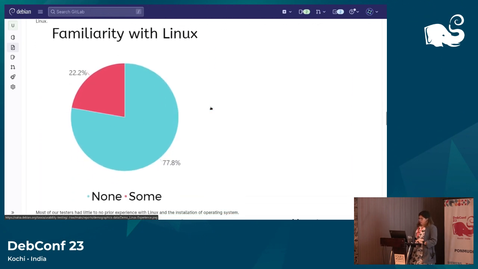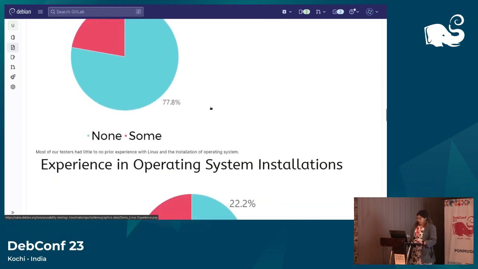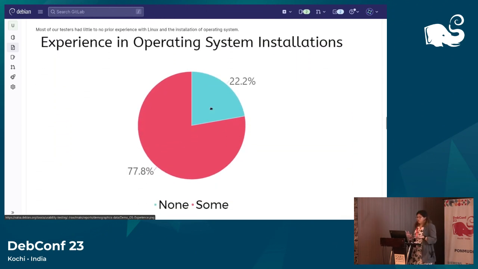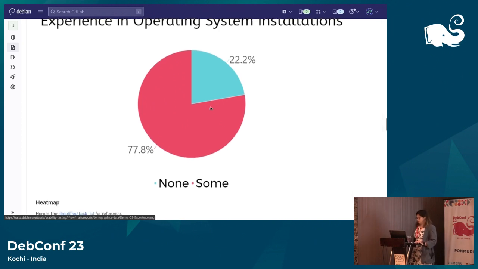And most of them, as you can see, 78% of them had no experience whatsoever with Linux. And then it seemed like they had some experience with operating system installation, which I take would be Windows, because nobody had any experience with Linux before.